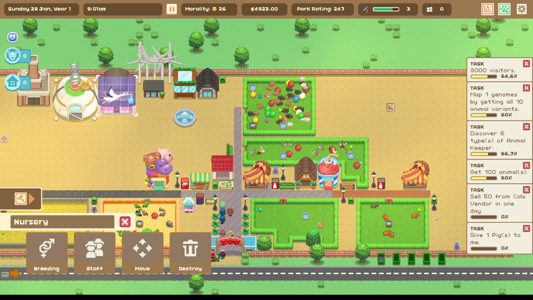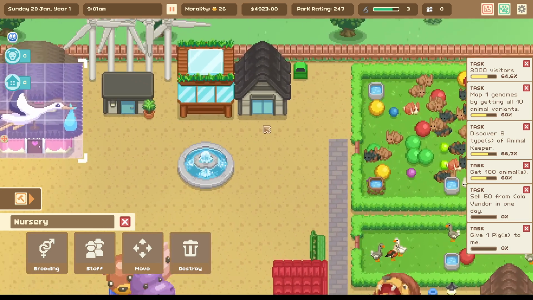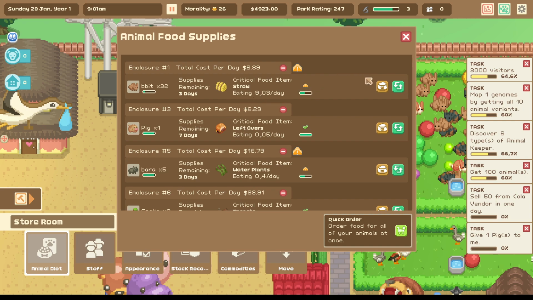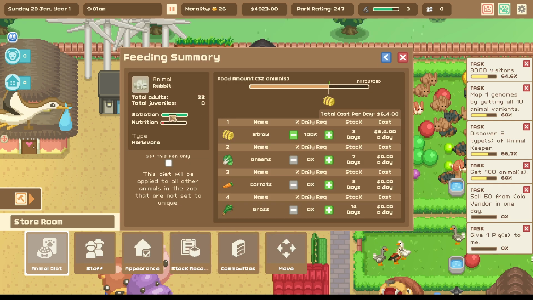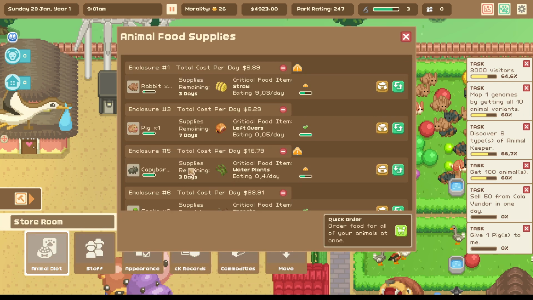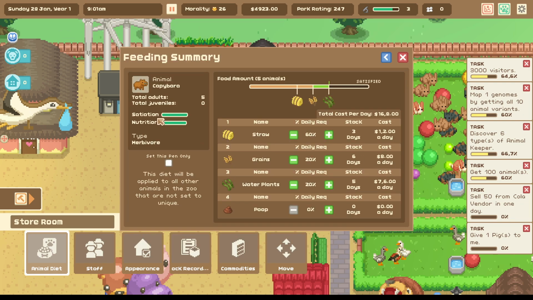Number 4, I want to talk about the animal feeding. The standard animal diet will look something like this. You will have a maximum of satiation but almost no nutrition. Ideally, it should actually look something like this: full nutrition while maintaining full satiation.